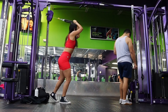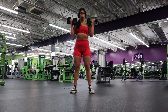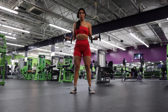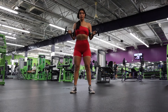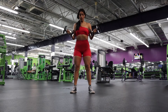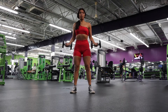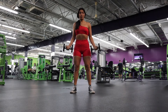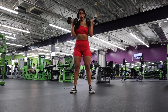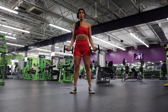For our last bicep workout, we're going to do the one-and-a-half bicep curl. Perform a normal bicep curl, and on the second rep perform it only halfway up. Throughout the whole movement I want you to really focus on your bicep — at the top, squeeze and hold for contraction, then slowly bring it down. Remember full range of motion: bring the dumbbell all the way down, squeeze your triceps so you know it's fully extended, then slowly bring it back up.